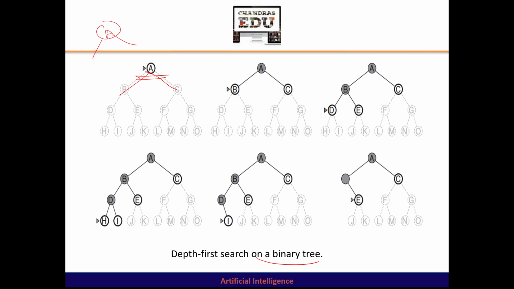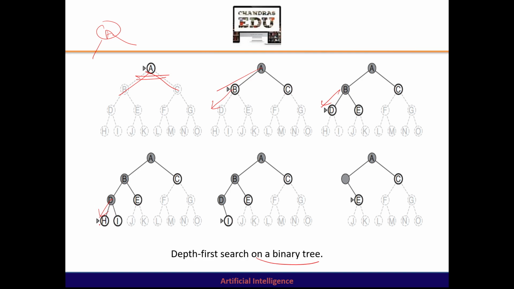In depth first search, we'll always try to explore the leftmost path. Then we'll try to go to the next path if the solution is not there. So here the leftmost is B. It will move to B first, and in that B it will dig deep, to the leftmost of B, that is D, and after going to D it will dig to the leftmost of D, that is H.